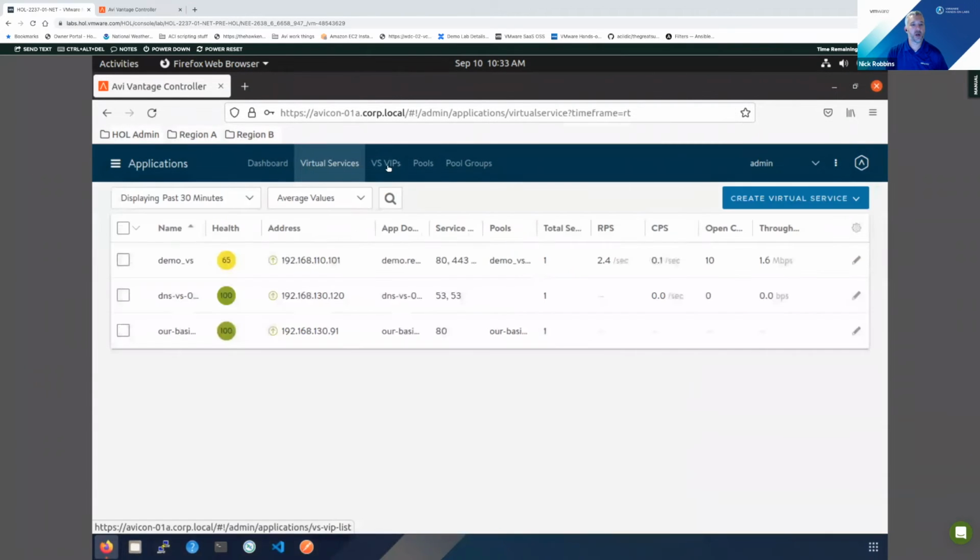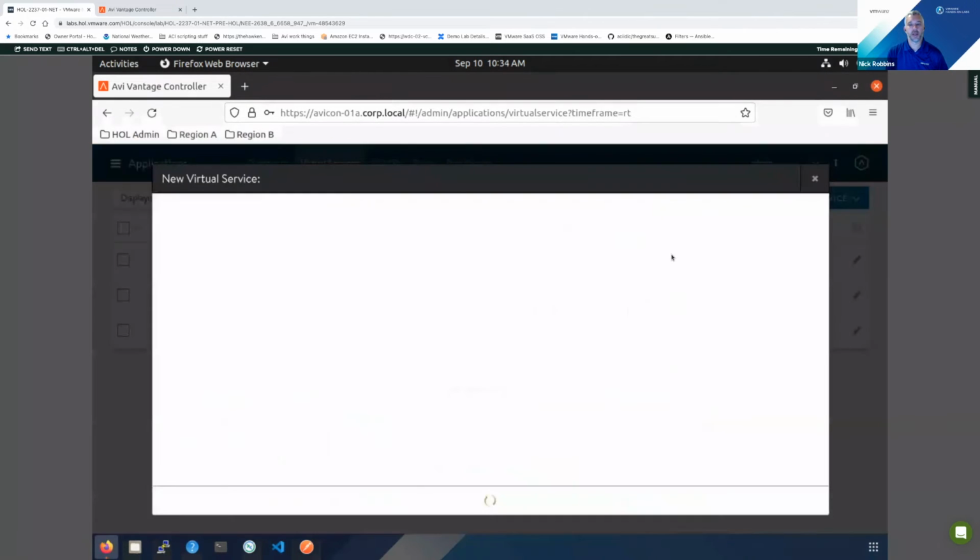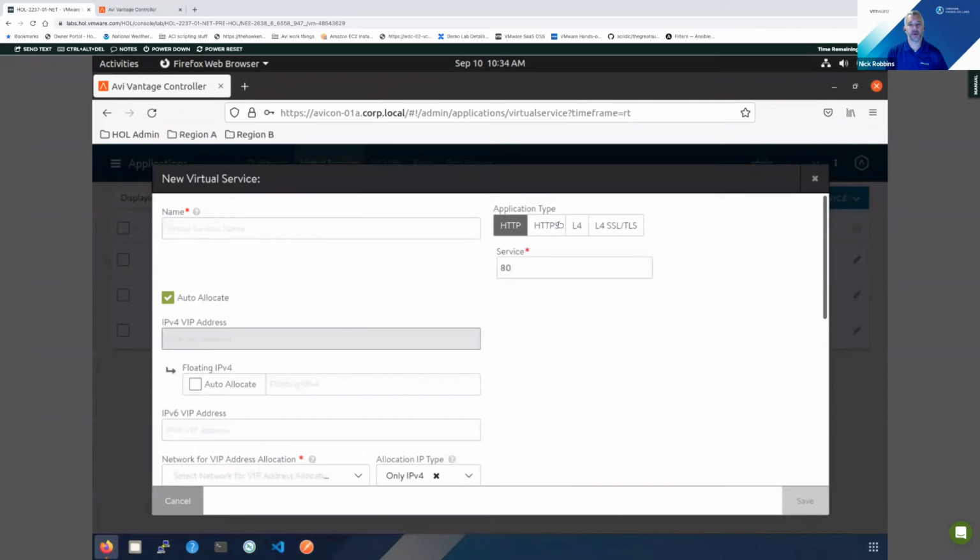So now we didn't get to talk about hardly anything when we did that. One thing I didn't talk about in basic are these, and these are not exactly all the options you get, but these are application types. These roughly correspond to what we call an application profile. So when we talk about a layer 4 versus a layer 7 virtual service, a layer 4 virtual service doesn't really do any introspection into what's happening.